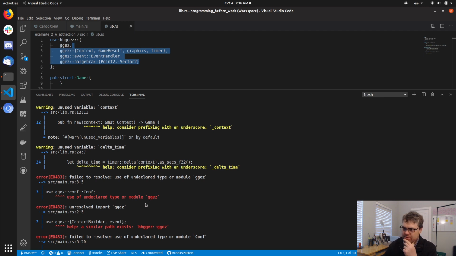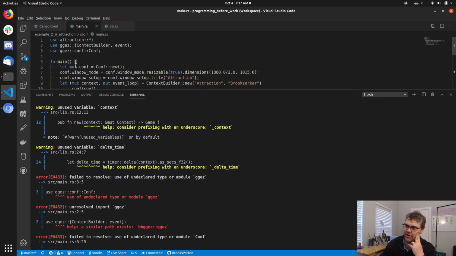Unresolved import GGEZ. Oh, this is in the other crates. Wait, this shouldn't be another file. The main library, that's where it is. I need to update here too.